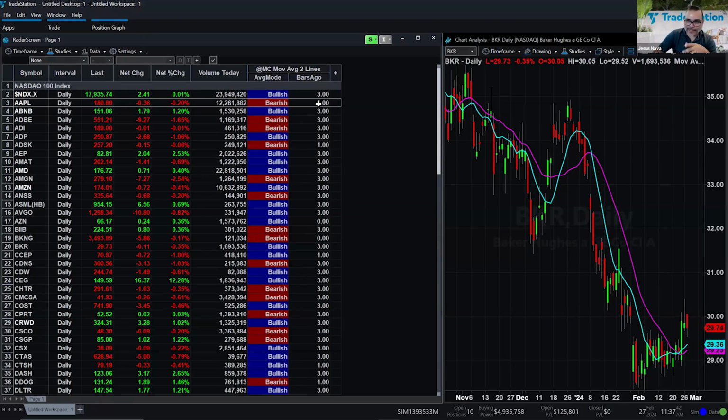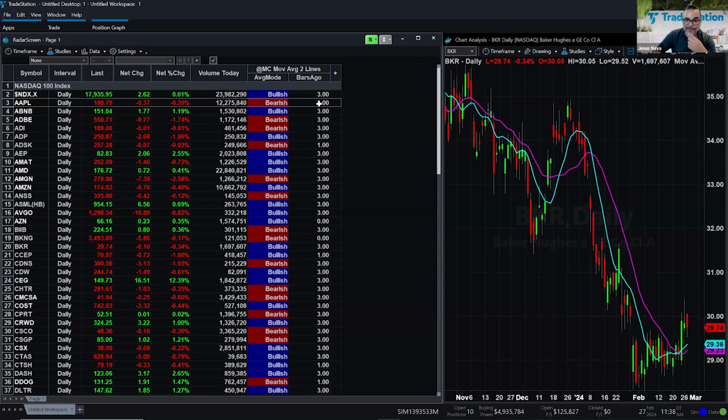The reason for that, and this is something that you have to be aware of when looking at RadarScreen studies. When you create a study in RadarScreen, it's going to use as little data as it needs to provide the calculation on the value that you're plotting.